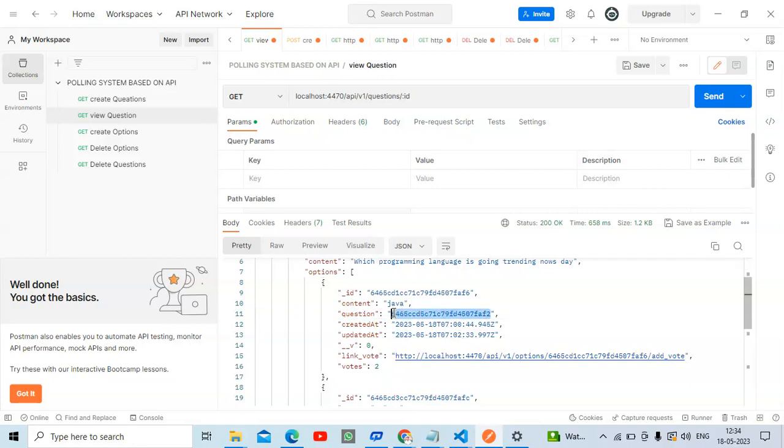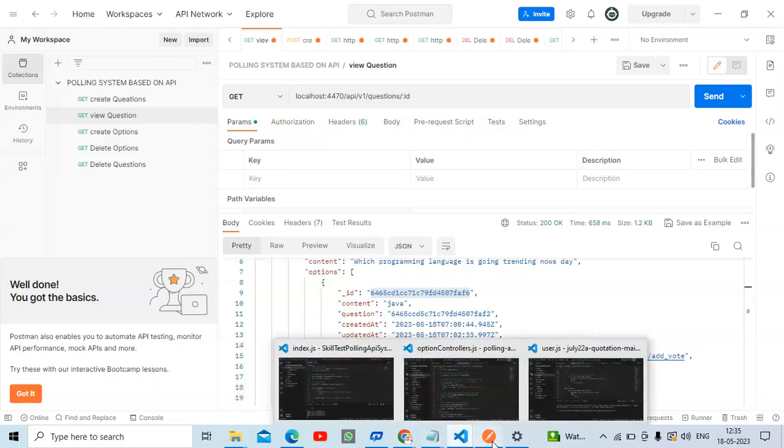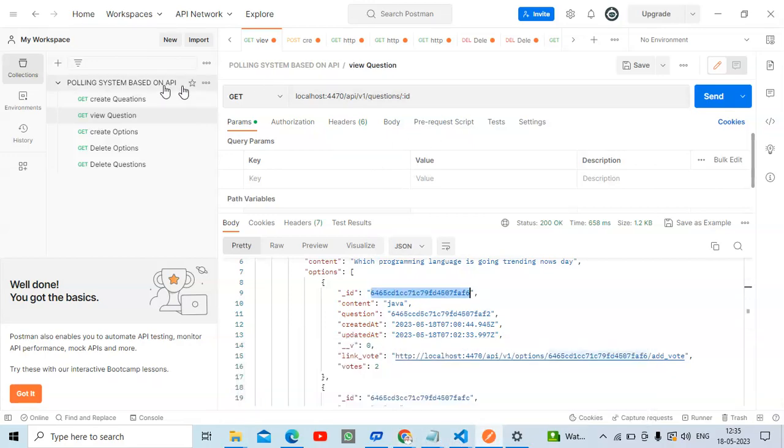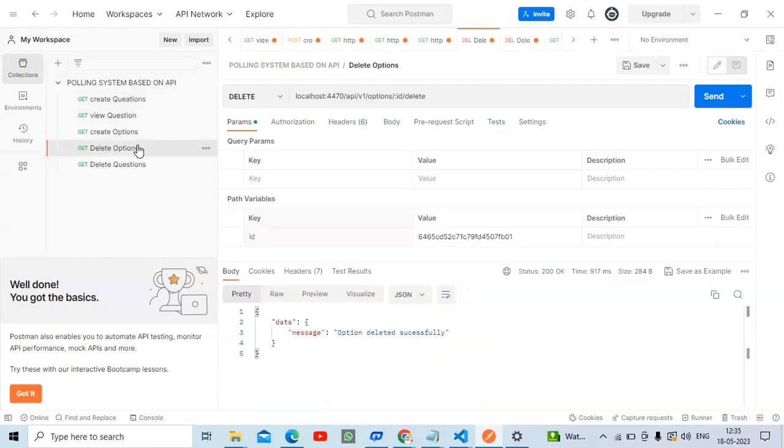First of all, I copy the option ID here. Okay, Control C, delete options, Control V. Now when I send the request, the user cannot delete this option because it has votes.